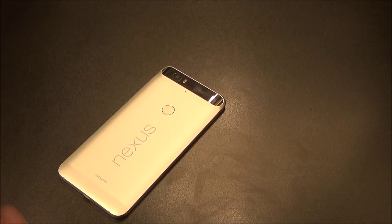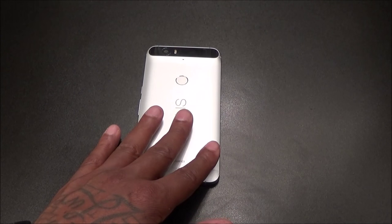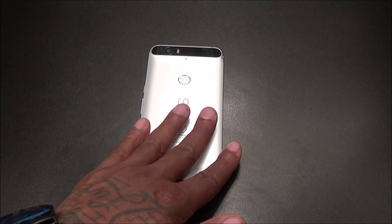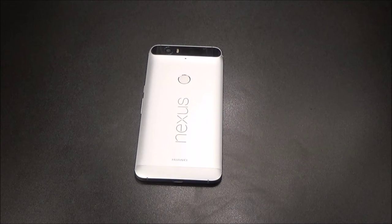That was a long list of dislikes, but honestly no deal breakers for me. Everything is just me being picky. My two biggest gripes are probably no micro SD card expansion — so don't get the 32GB version, get the 64 or 128 if you're a heavy user — and no removable battery, plus the fingerprint sensor on the back. Everything else I can live with.